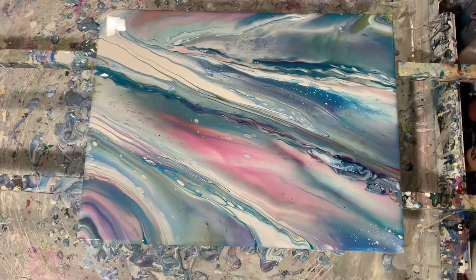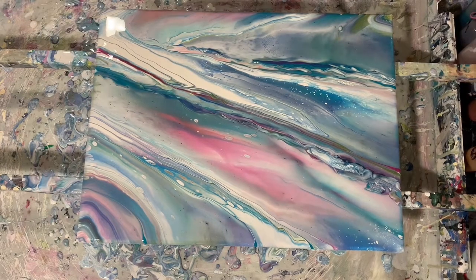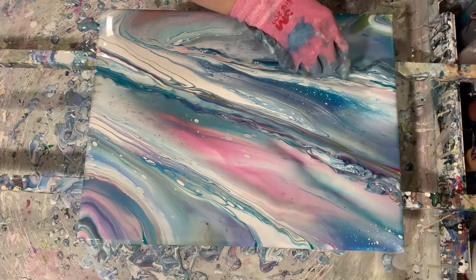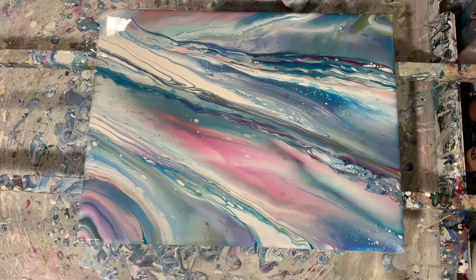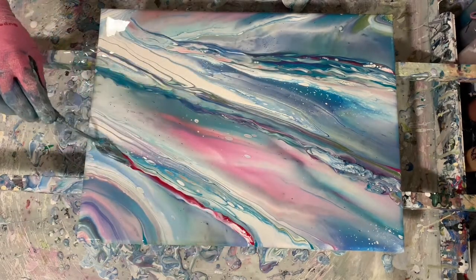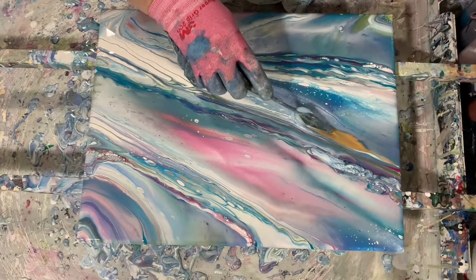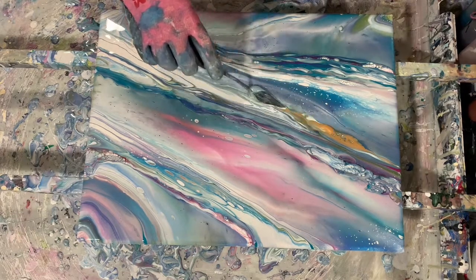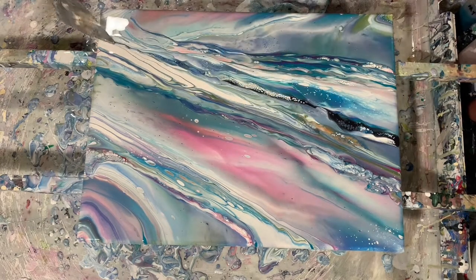I am actually hoping to get some cell action going on here with these — I call them the cell activator paints. This is Carmine — again, these are all Amsterdam paints mixed with the Australian Floetrol. I do love that color Carmine. You can see where it does cell up when I use the flat part of my palette knife. Here I am using some gold — I think it is called Deep Gold. And this is the Payne's Gray — yes, that looks like the Payne's Gray. I am also using just my large popsicle stick to add some lines. That is still the Payne's Gray.